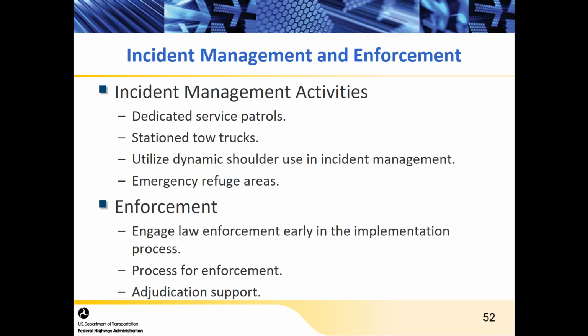Incident management and enforcement are also operational strategies that you need to consider when handling these technologies. How are you going to handle incidents? Are you going to use the shoulder during the incident management? So say if the shoulder's open, you close it so your emergency services can access an incident. Do you open it to alleviate congestion? Do you station tow trucks? Do you have service patrols? There's lots of different components that you might consider. If some of these are already in place along the corridor where you're going to deploy these strategies, then they may not be anything new that you need to add, or you may just need to have some different scenarios for these management activities in the event of incidents.